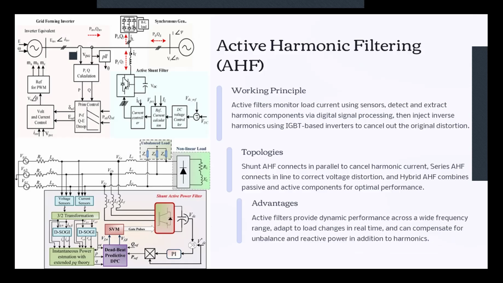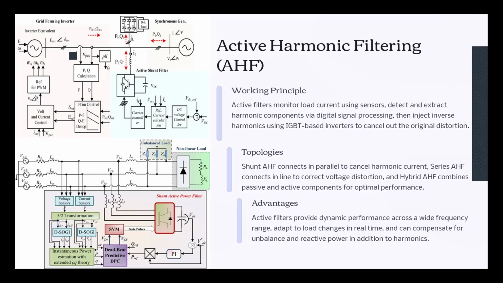Now, we said that we also have active harmonic filters, which use power electronics and digital controllers to dynamically detect and cancel the harmonic currents in real time. These filters sense the distorted current waveform, extract the harmonic components using the FFT, fast Fourier transform, and inject the same frequency harmonics, but with the opposite current, back to the system.